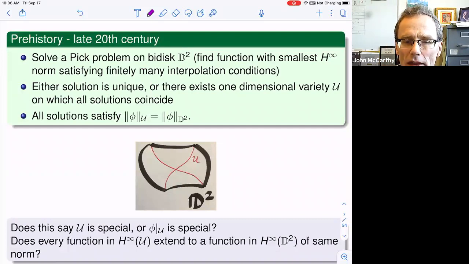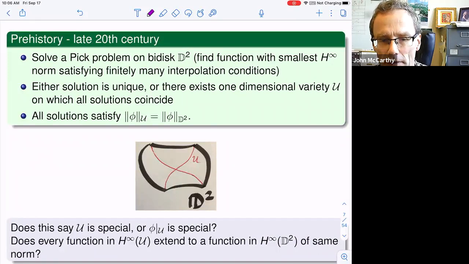Yes, so this is a one complex dimensional variety in a two complex dimensional space, Paul. Thank you. You basically, if you take more than one solution, you look at the zero set of the difference, that'll give you complex sheets. And then you intersect all those and it turns out you can't end up with a zero dimensional variety. So if it's not the whole thing, it's one dimensional.